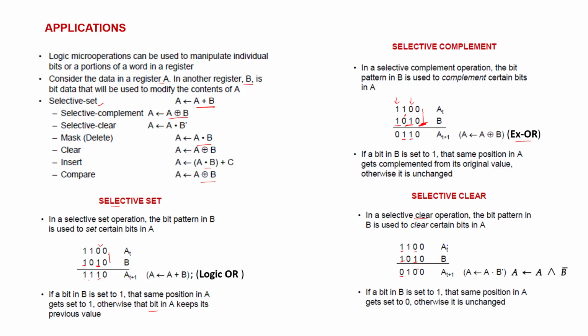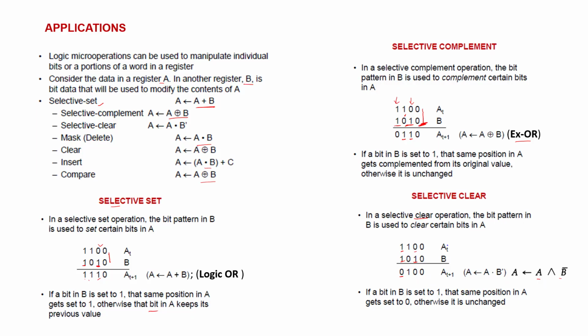Whereas in complement, the corresponding bit used to be complemented. If it was 0, it became 1. If it was 1, it became 0. But here, whatever value is there, that value should become 0. If it is 0, well and good. Otherwise, we will change it to 0. So this operation is the same as performing the AND operation of the contents of A with the complement of B. So you can verify that here.